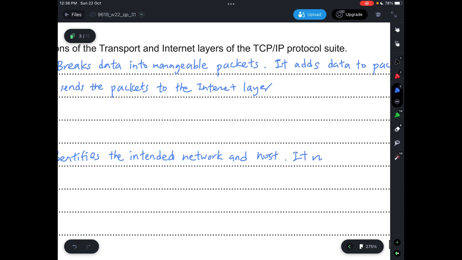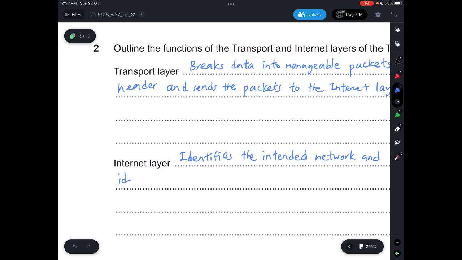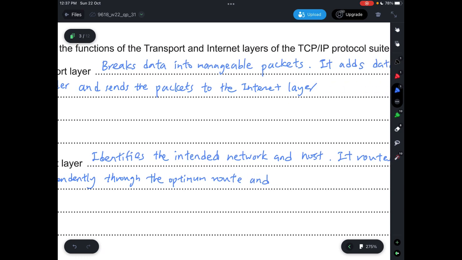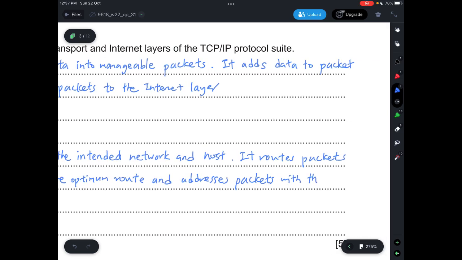It routes packets independently through the optimum route, and addresses packets with their source and destination IP address.